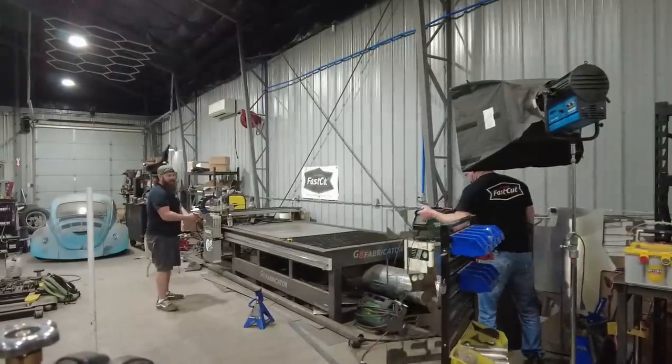But you all know how much I love my Fast Cut table, and Russell's in town helping out our good friend Derek at Vice Grip Garage, getting his table all set up, and he was like, hey man, I'm in town. I should pop over and visit. And I said, great, I got a sign to cut, and I don't do signs. But they know signs. They know how to make that table cut a sign out.